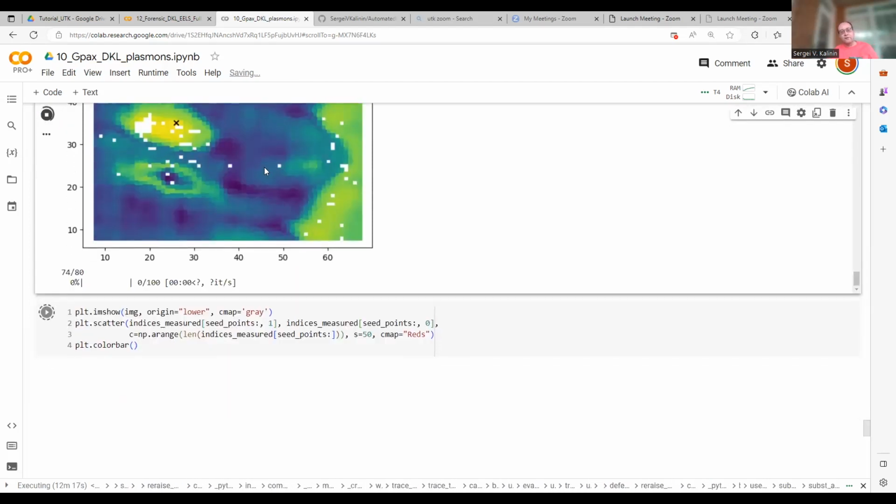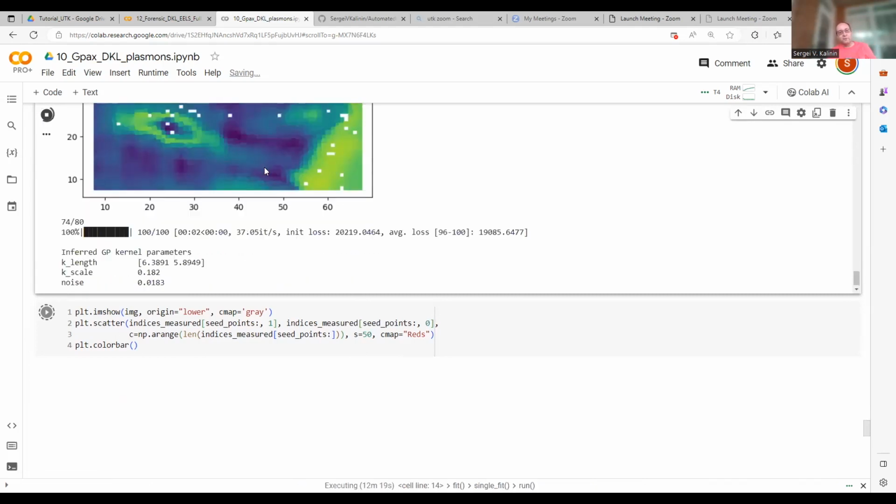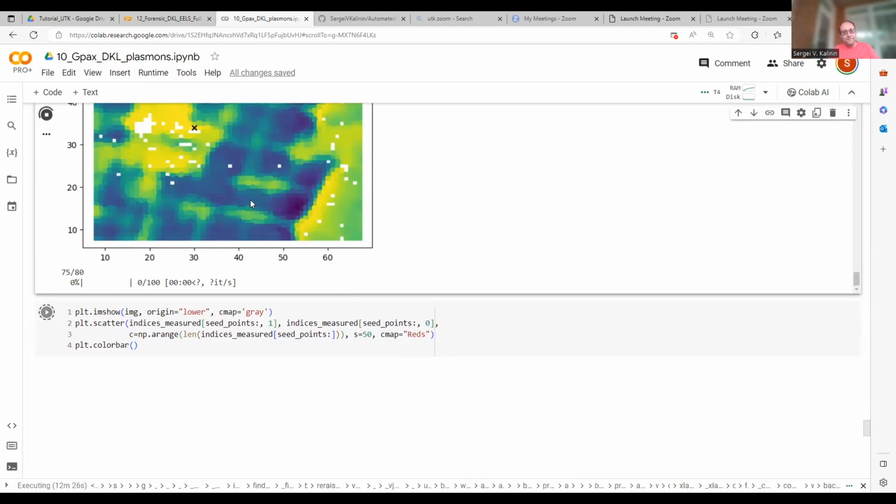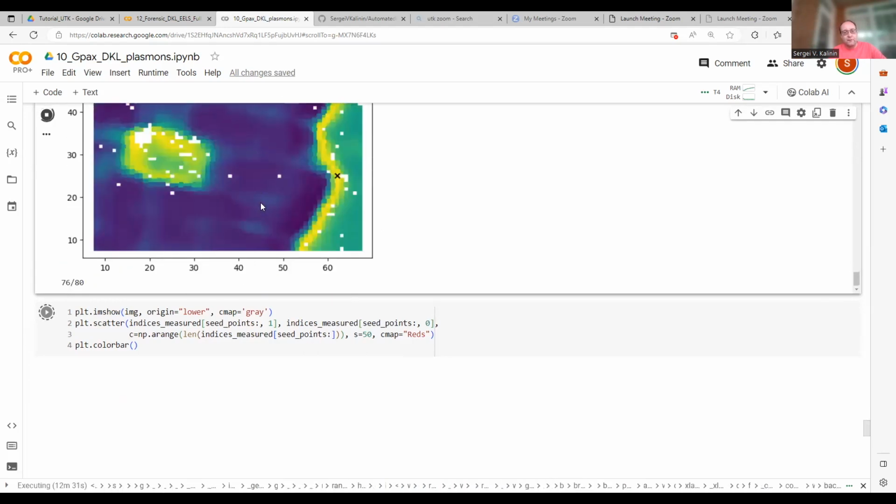Another thing to notice is that it is actually very fast, because this is a data set of reasonable size. It's not unlike the real experimental scenarios.